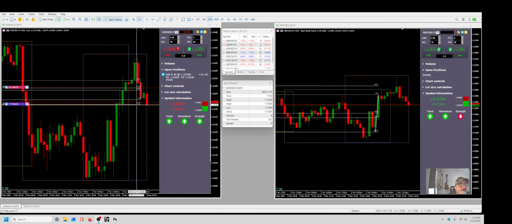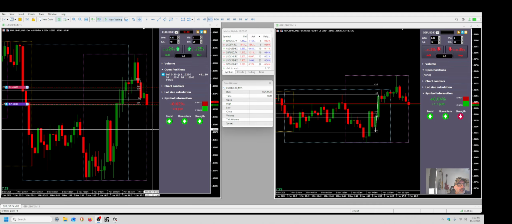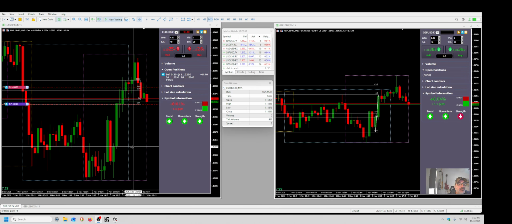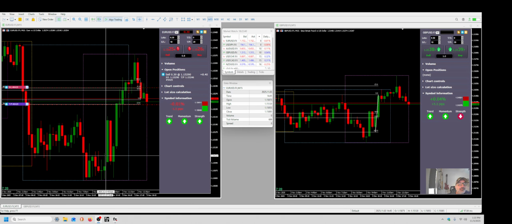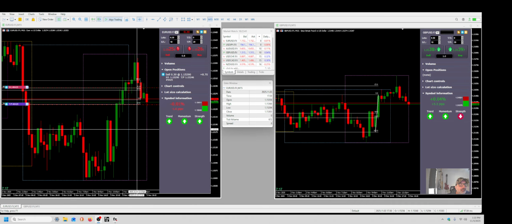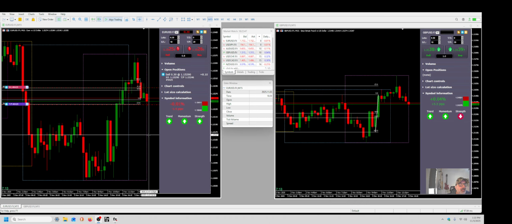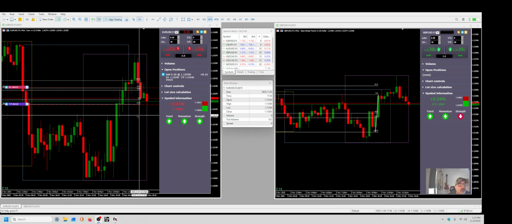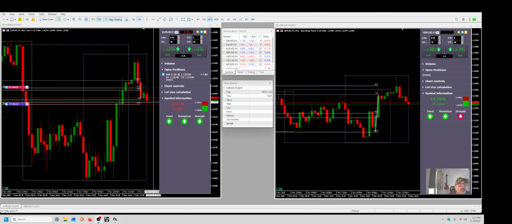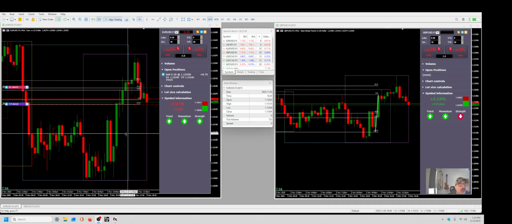Almost, you see? Remember to buy, right? I have to buy it back because I'm short. I have to hit the ask, which is the red line. And we had a little bit of resistance here, so let's go ahead and see how that happens. We have to get the bid, then the ask. So we're coming down just a little bit again.